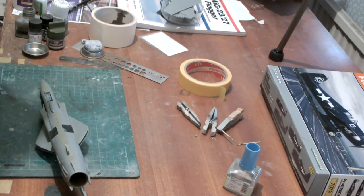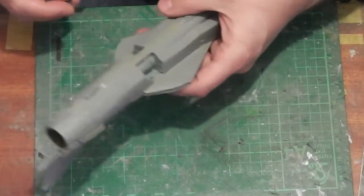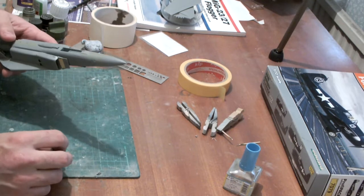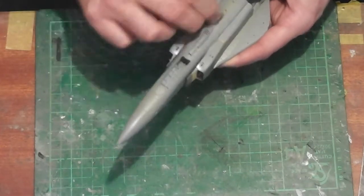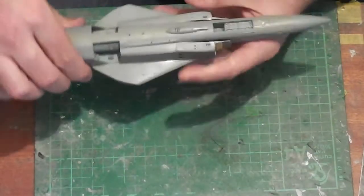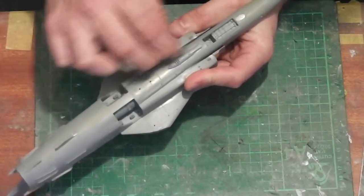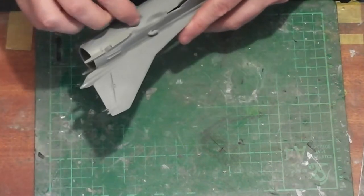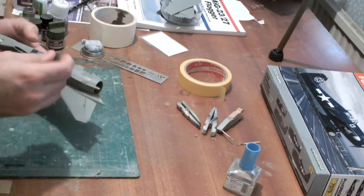It's great stuff, and all I need to do now is go around the bits that I've added and polish them up, where the Mr. Cement can leave a little witness or mark on the skin. The paints I use are lacquers and they go on so thin that it will show up under the paint. So it's just using a piece of fine Scotch-Brite like that and going around those areas where you've added parts like this and there might be glue witness marks, and just giving it a light polish over to make sure that they're gone, and thus they won't show under a coat of paint.